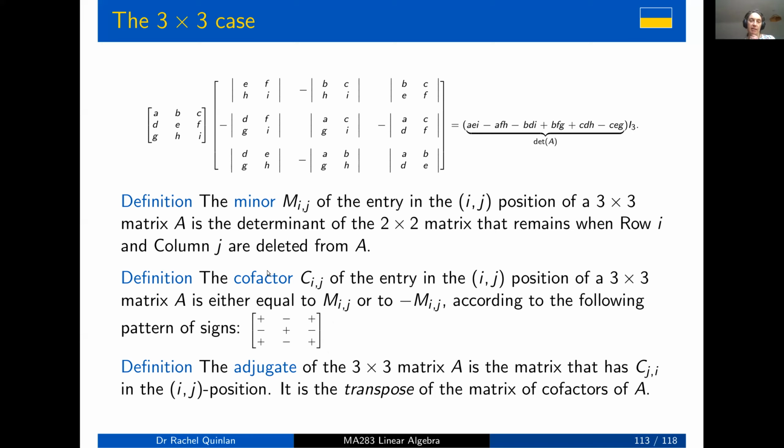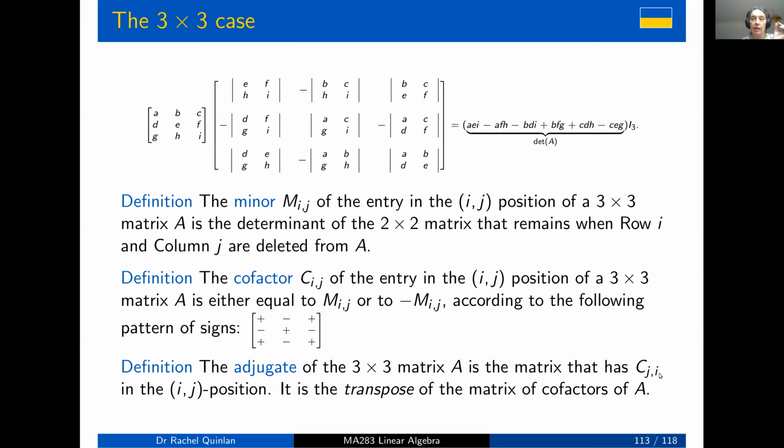Okay, so just be careful with this description. I'm absolutely not saying that the cofactors are positive in the positions marked plus and negative in the positions marked minus. That's not it. What it is, is that in the positions marked plus, the cofactor is the same as the minor, and in the positions marked minus, the cofactor is the negative of the minor. So it could be positive or negative depending on whether the minor is positive or negative. Okay, so the adjugate of the 3 by 3 matrix A, which is given up here in general description, is the matrix whose entry in the ij position is the cofactor of the entry in the ji position of A.